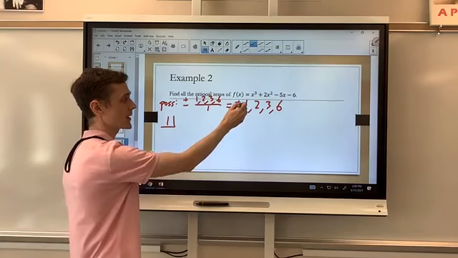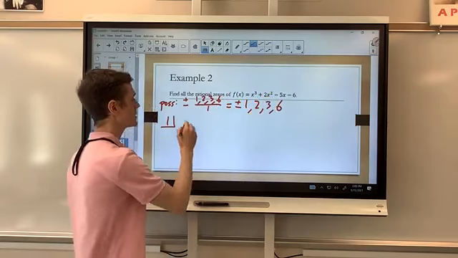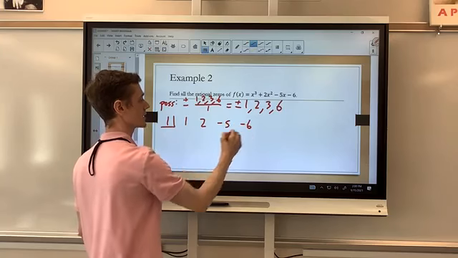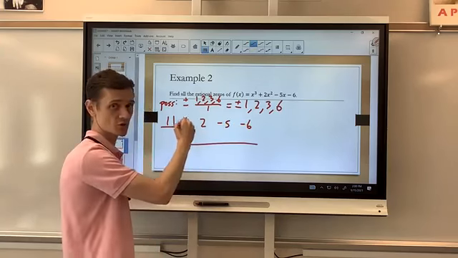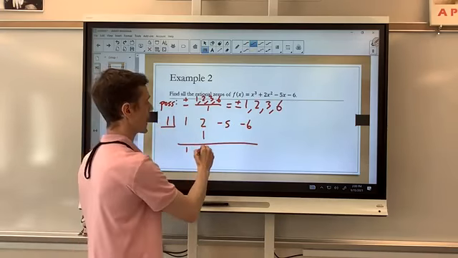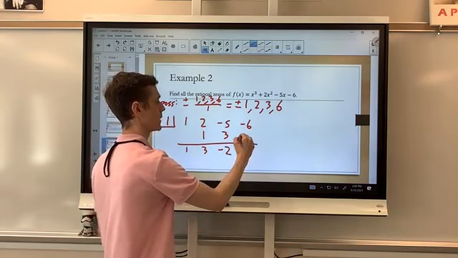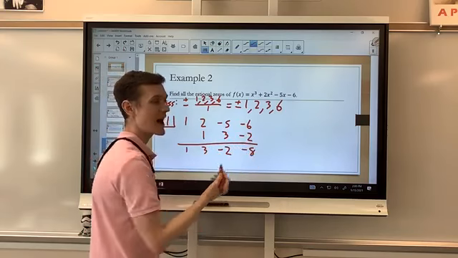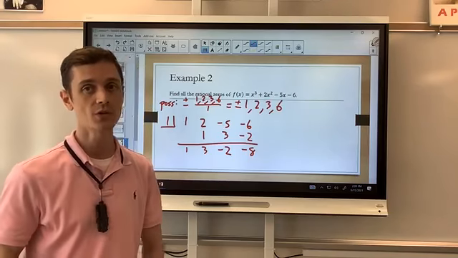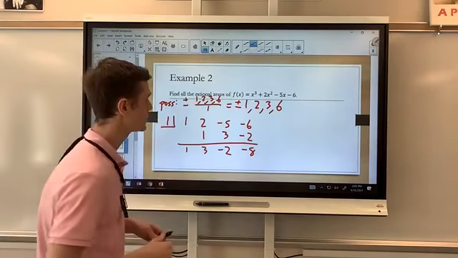So for synthetic division, I'm going to pick the positive one from my list, and the coefficients of my polynomial here are 1, 2, -5, and -6. The first number comes straight down, and then I multiply and put that into the next column. Now I just add the numbers in the column, and I continue to repeat this process. Add the column, multiply by the number in the box, add the column. I did not get a remainder of 0. So what that means is that this was not one of the zeros of the polynomial. So I chose 1. What we may want to do instead is pick a different number, like -1.